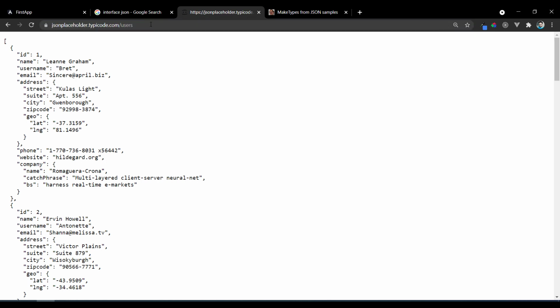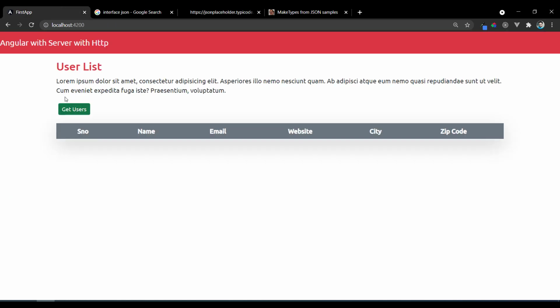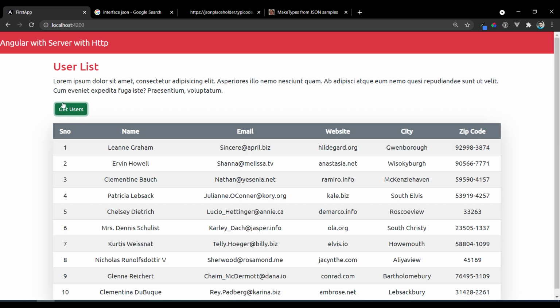When you fetch data from the server, the tab gets refreshed. But here, this is an Angular application. It comes under single page application. It means it is sending an Ajax request to the server. So you see, when I click on get data, there is no page refresh at all, even though you're fetching data from the server. That's the part of a single page application.